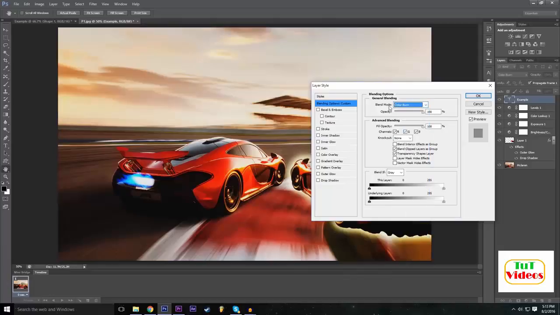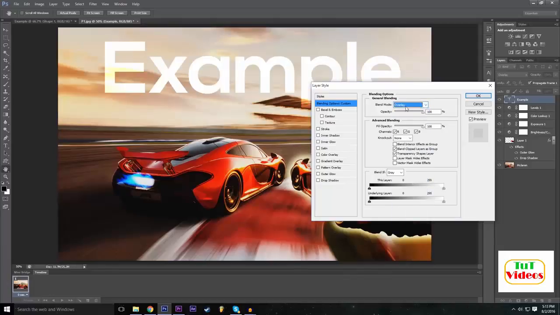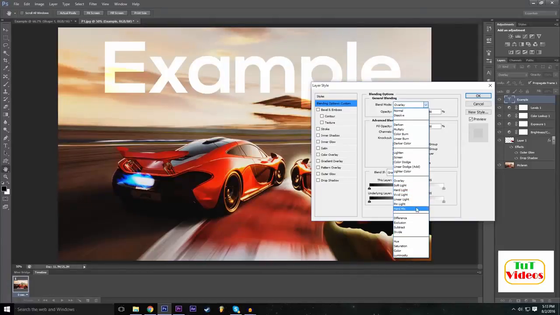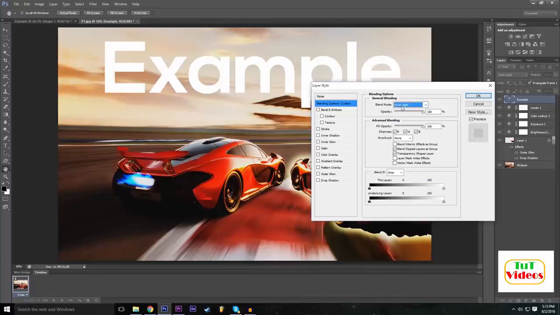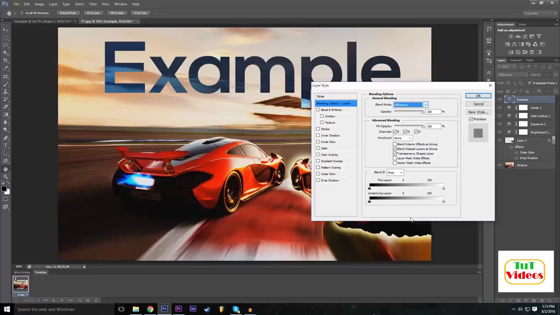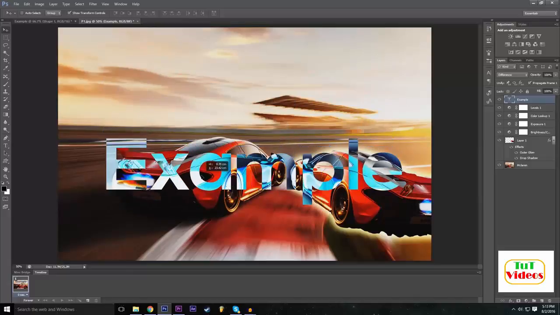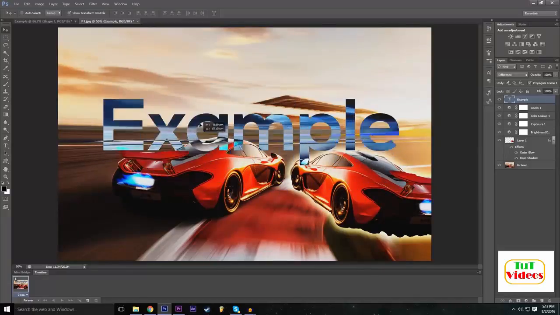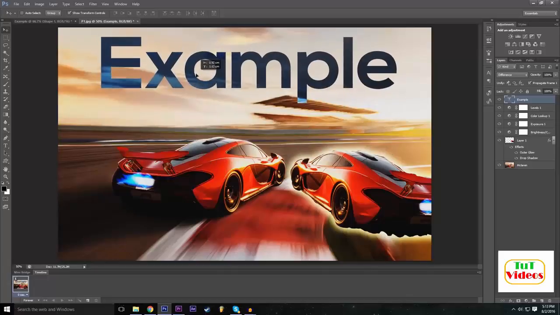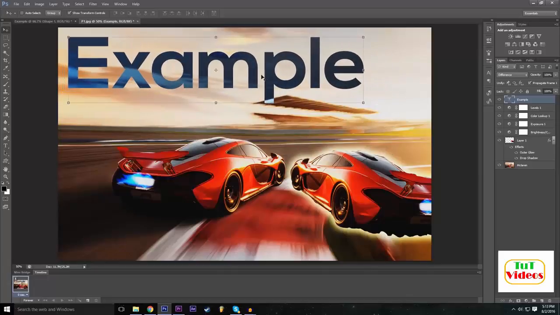doesn't really work there, but you guys can just mess around with that in different settings, different backgrounds. There are different effects that work better than others. So for this one, we're actually going to go difference. That actually looks really cool. And if we just move around, you guys can see it does an X-ray sort of filter on the background itself, on what it's on. You can still see the clouds and everything on the actual background. It's basically just the polar opposite of what the colors are.